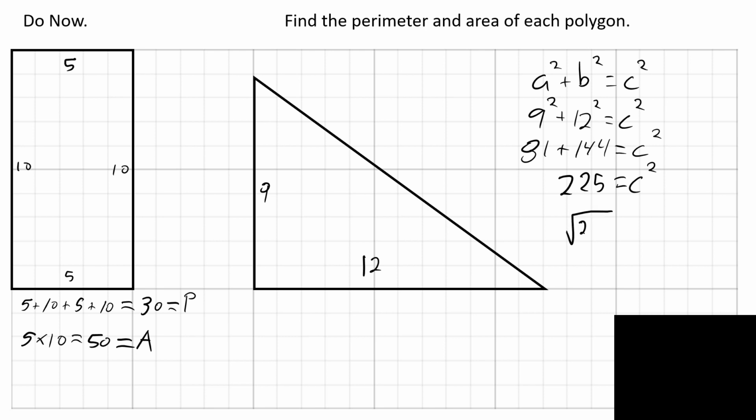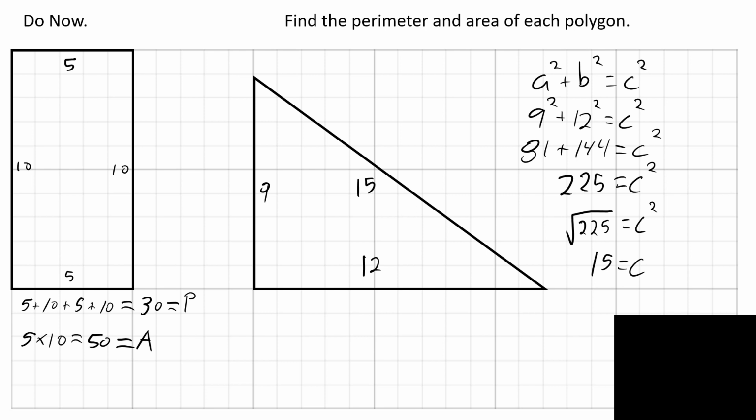We need to take the square root, right? We need to go backward. We've done this one so many times that maybe you're starting to memorize that it's 15. Or if you've not memorized that and you want to make a guess, you say, hey, 10 times 10 is 100. That's too small. 20 times 20 is 400. That's too big. So you know it's between 10 and 20, and you also know the answer needs to end with a 5, so your guess is 15.